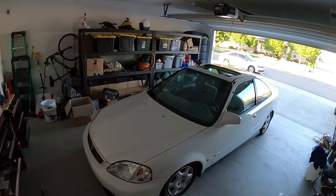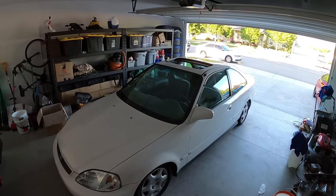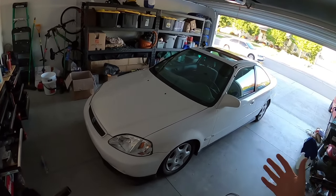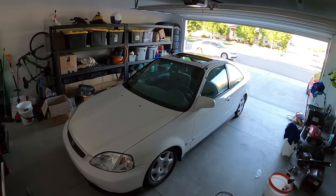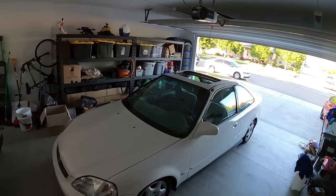Other than that, I didn't have to touch the headliner. Really, everything else is relatively clean on the car. Most of the work went into the carpets, as you guys saw, trying to clean up the seats the best I could. But overall, I think the future owner of this is gonna be ecstatic with the final results and how the interior looks. It is very, very clean. So let's go ahead and roll the after shots.